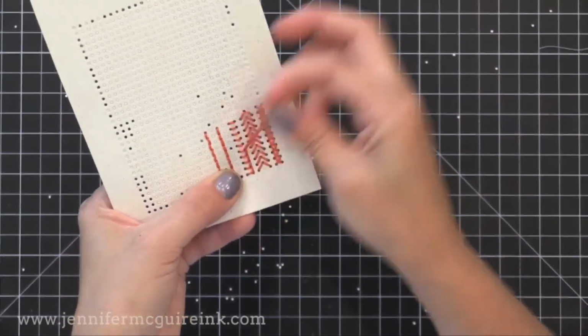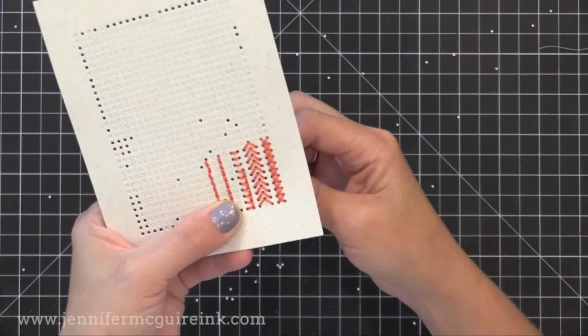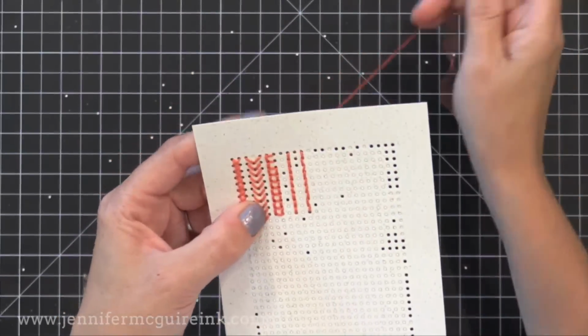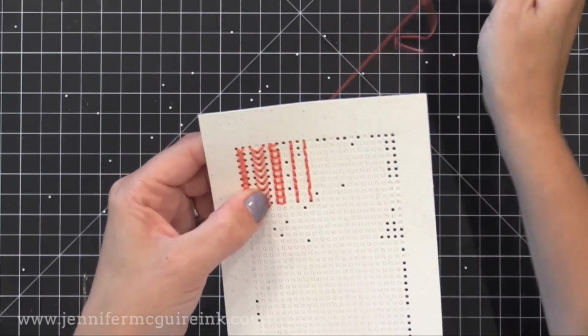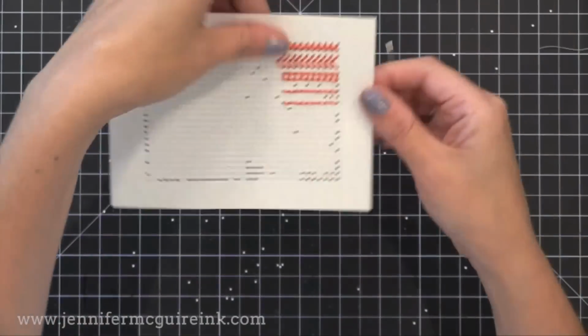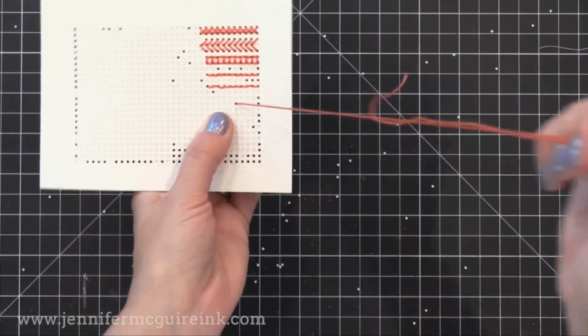Now that I have some more, I wanted to show you, remember those little lines that we created? I'm going back and doing back stitching around it, and that creates a box pattern. So it looks like tiny little boxes of stitching. So you can get creative in what you do with your stitching and how you combine them to create new looks.